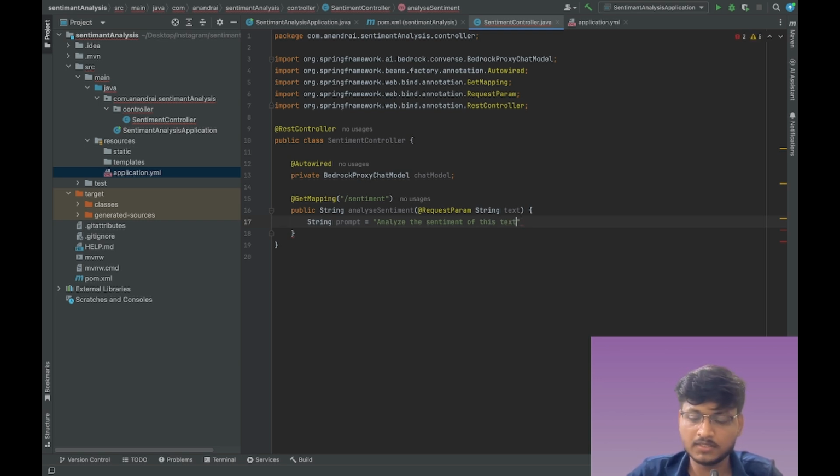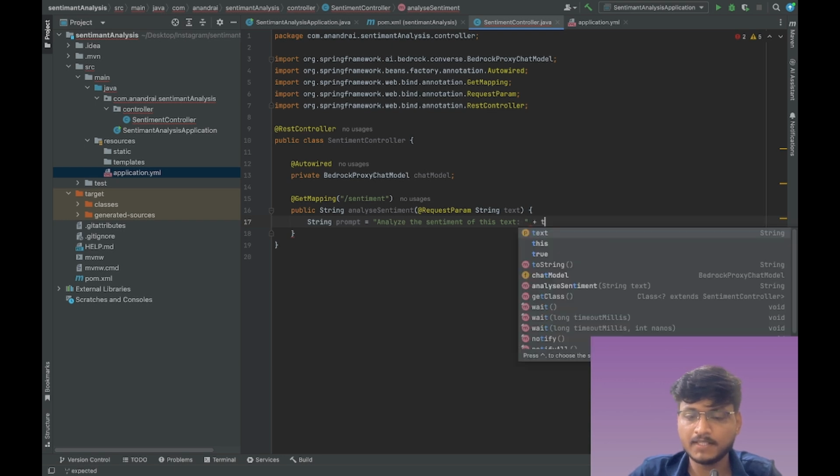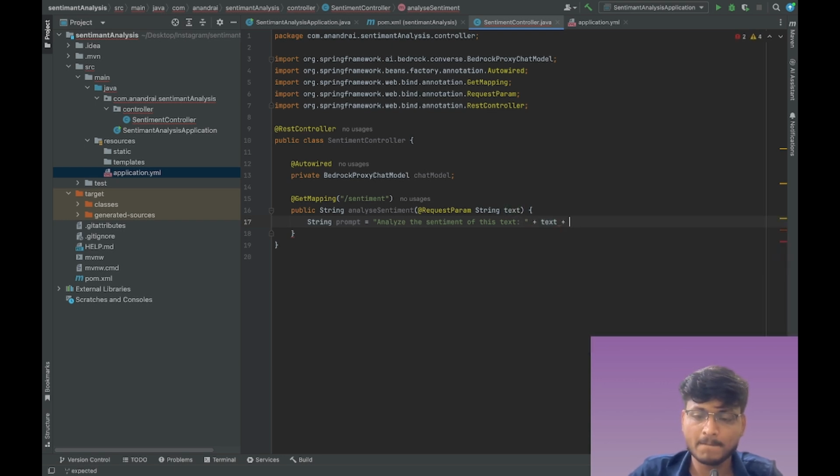Which text? The text that is coming in the input. Now respond with positive, negative, or neutral. Okay, neutral only.